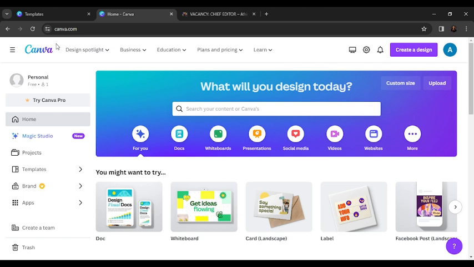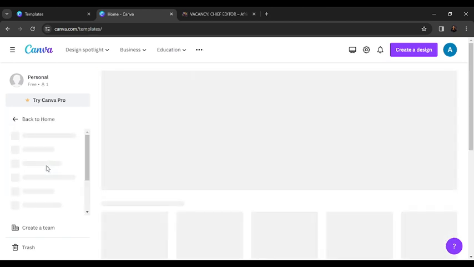One way is to create a design from scratch by clicking on this create a design button at the top right corner of your screen. And then the second way is to use the template at the mid left corner of your screen. Now, using the template option means subscribing to a wide array of existing templates that you can leverage to get a design of your choice. Now, I like to call this my most preferred option because it just makes my design process faster, easier, and better. Now, I'm going to use templates for this tutorial.